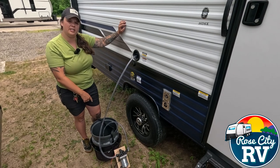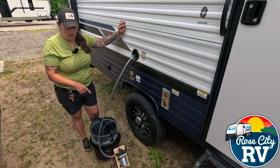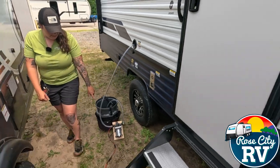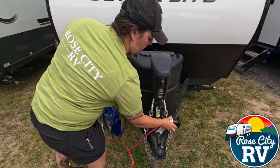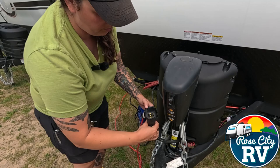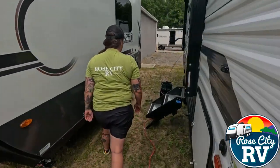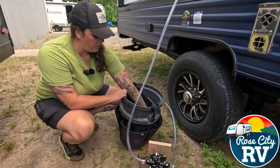Put the hose in there, drop the other end in a bucket or into the blue tote tank, and then we have our seven-way quick disconnect here that will allow us to use the 12-volt from the trailer. I have this wired into this pump like so, and then I just take the end of that. I put a seven-way as if it was your vehicle. I take the seven-way from the trailer, plug that right in here, and then immediately our pump will start to draw the water right out of this bucket.